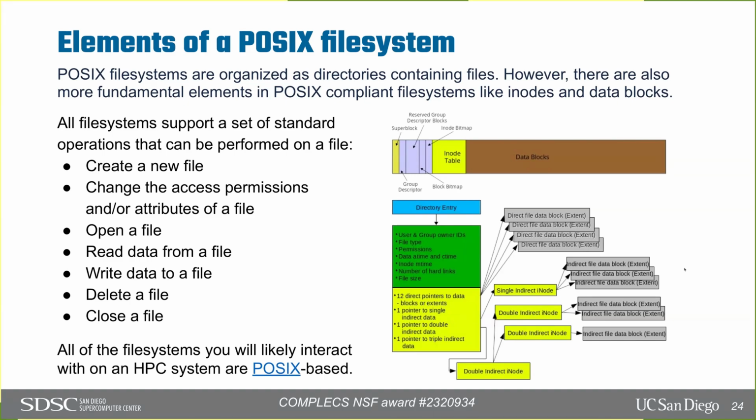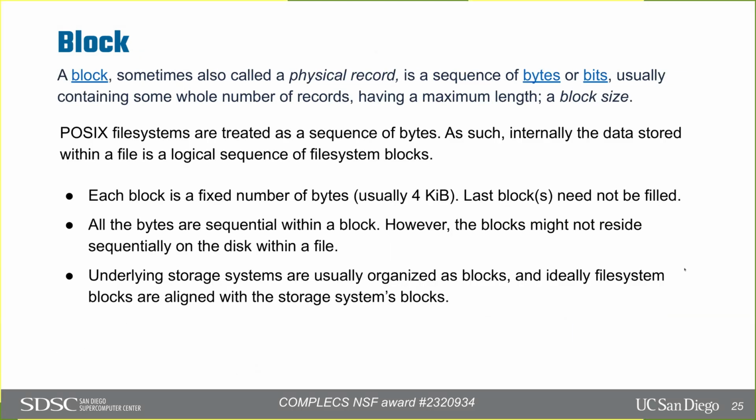What I want to do is step through some of the definitions of what's going on with these diagrams. I mentioned inode briefly before. There's something here called data blocks. There are directories and files, and they're all related to one another in a certain way. And I've also mentioned metadata. So let me walk through some of these definitions.